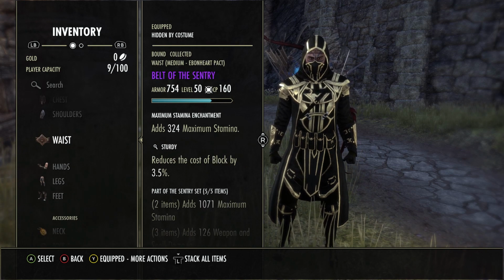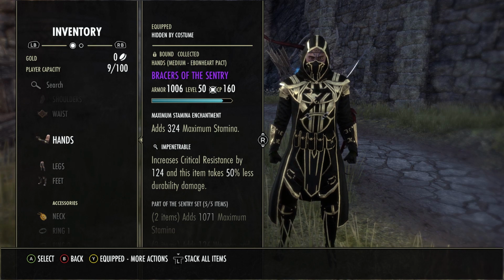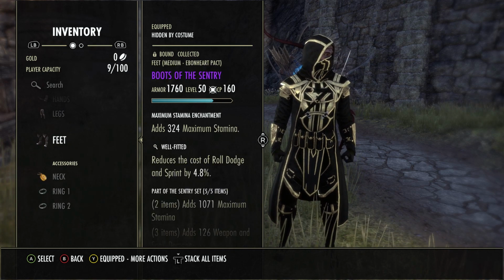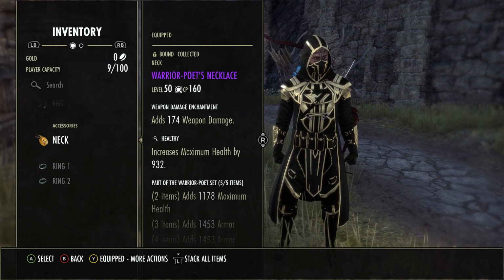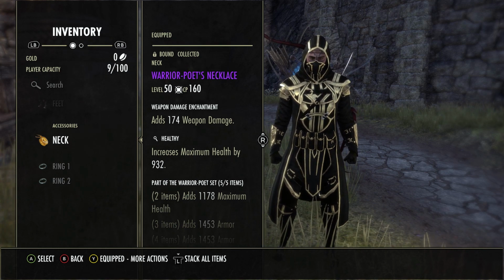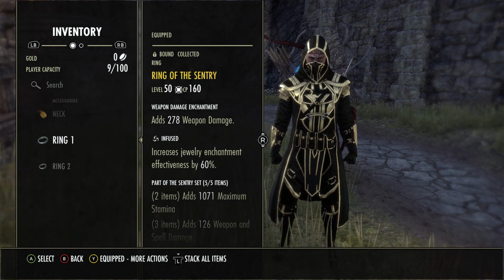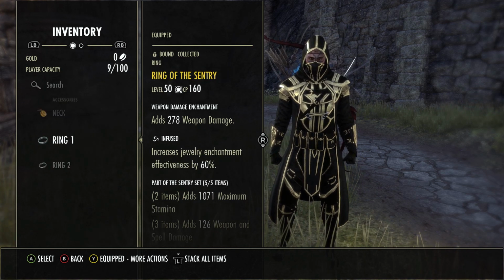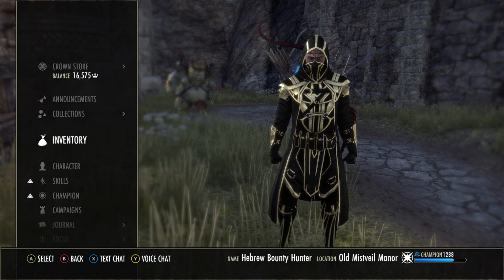I'd probably swap this to well fitted. I would definitely swap this to well fitted. I would keep the MPN here, and then our boots are well fitted. Jewelry, we have the Warrior Poet necklace. I left that healthy because you want the extra health. And we have the weapon damage glyph on that. And then as far as the Sentry jewelry, we got the 2 rings infused with weapon damage.